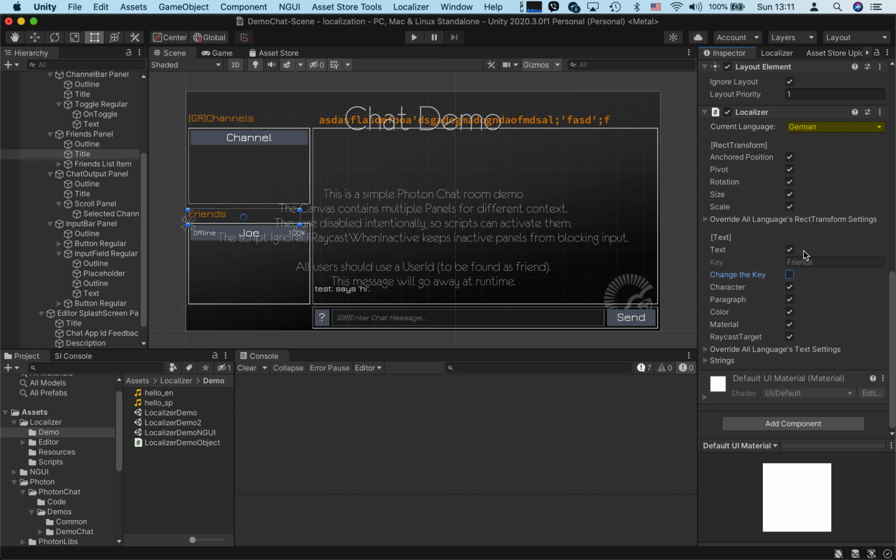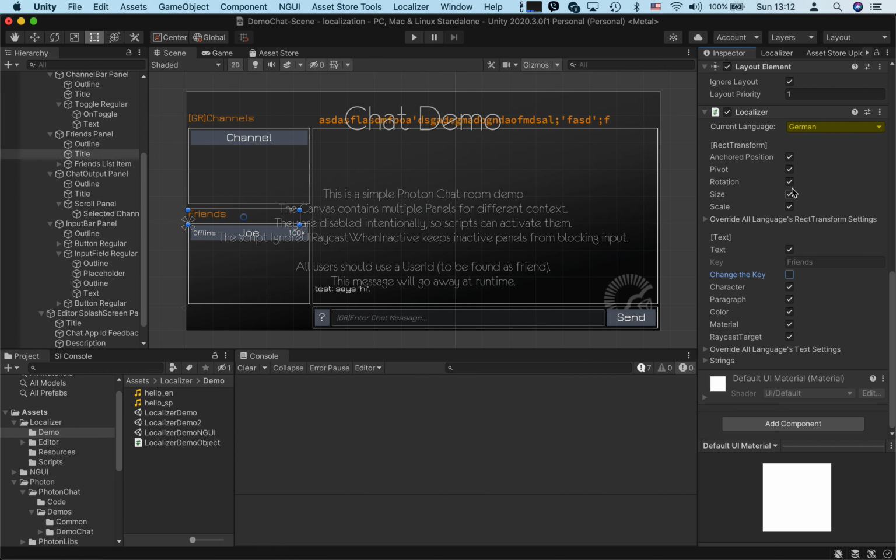And you have check marks here. For example, if you have some animations, this is actually important. If you say, okay, my menu has an animation, how is it going to work? For those items which you animate from some animations or some script, and you just want to localize only text, you don't need to localize position or fonts.